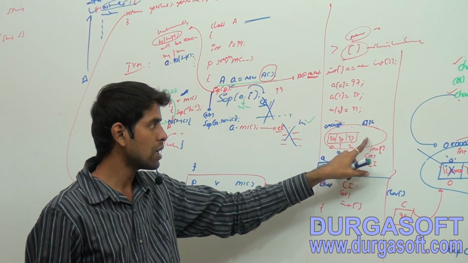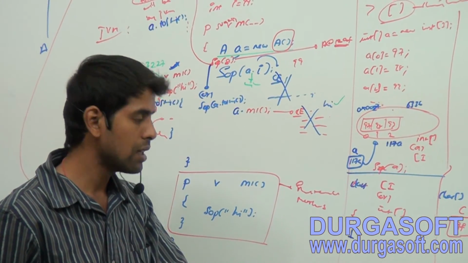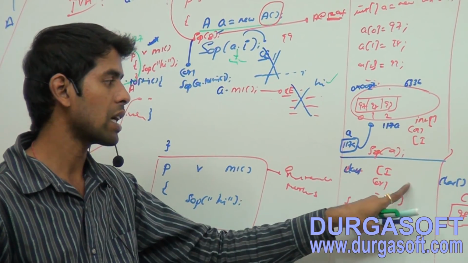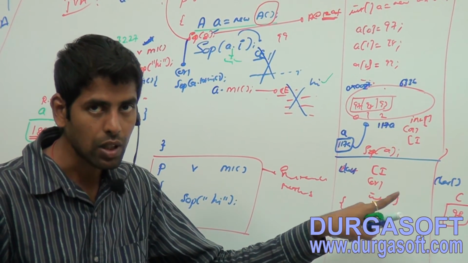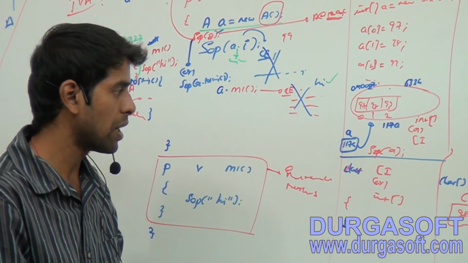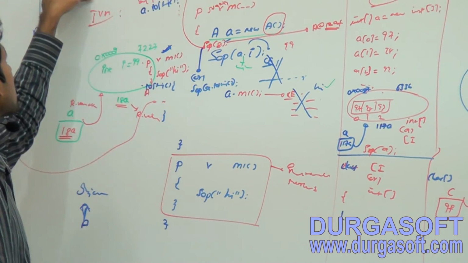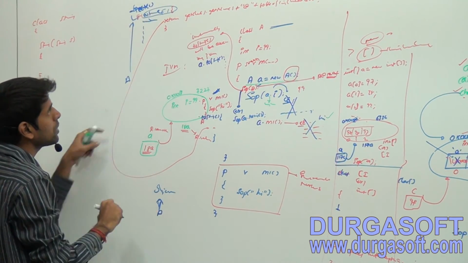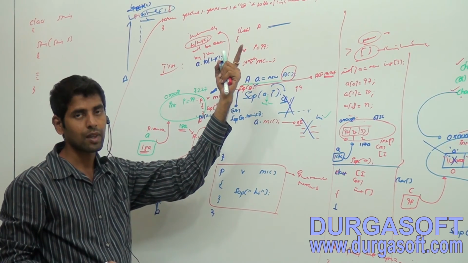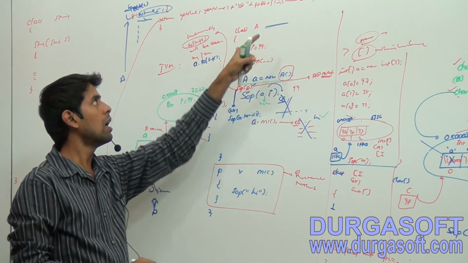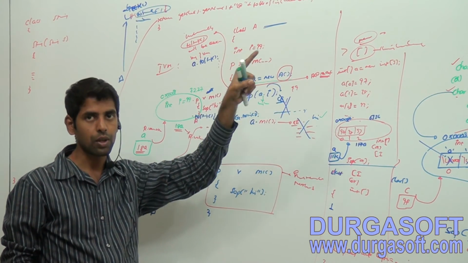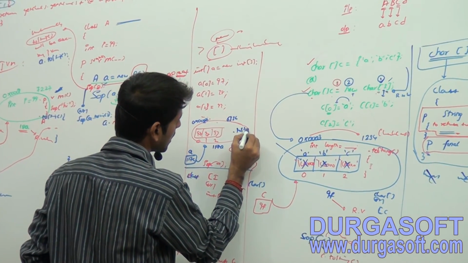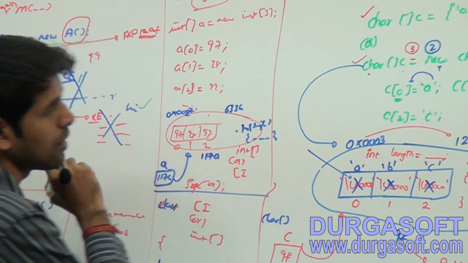Now do we have any toString method within the int array class? No. It will inherit that method from the Object class. This array is a child to the Object class by default. Now the Object class toString method implementation is to return the class name, appending a string literal at sign, plus the hexadecimal string value of the hash code. So the Object class toString method will be available here.